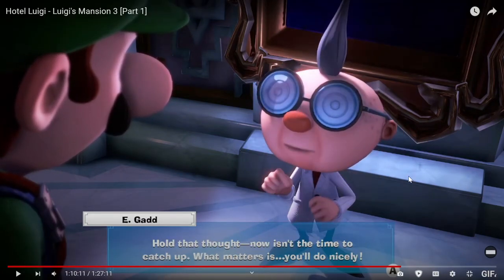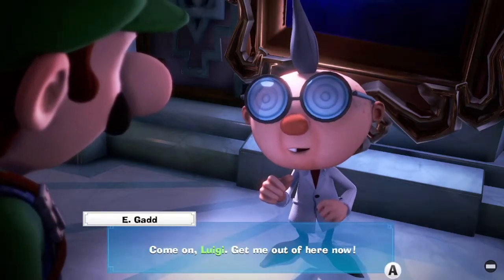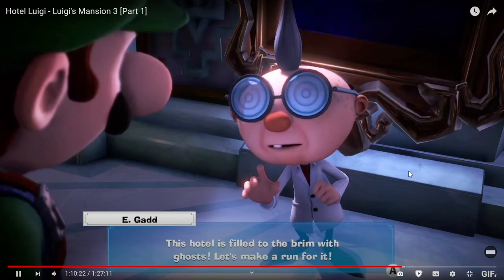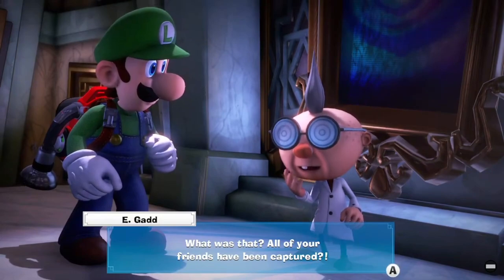Oh, it takes me a while to voice him. What matters is, you'll do nicely. Come on now, Luigi. Get you out of here now. This hotel is filled to the brim with ghosts. Let's make a run for it. No. Mario! Mario? What was that? All of your friends have been captured?